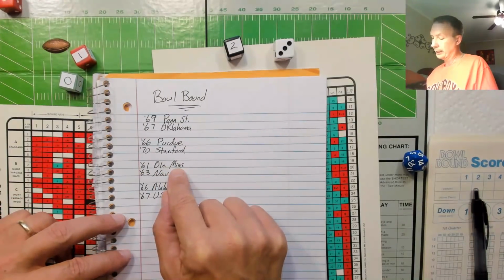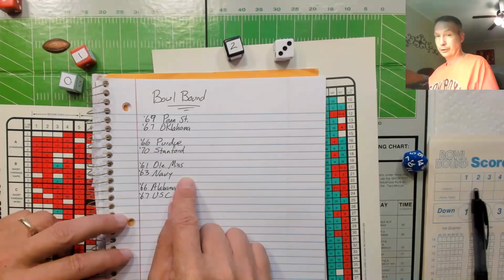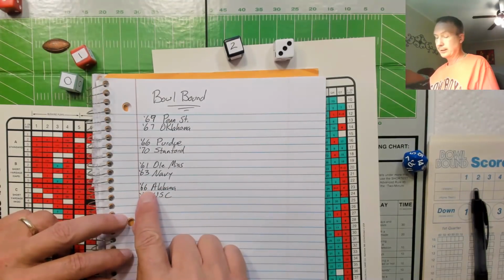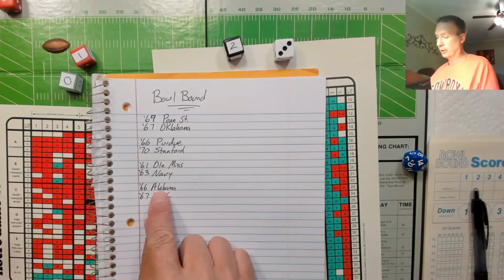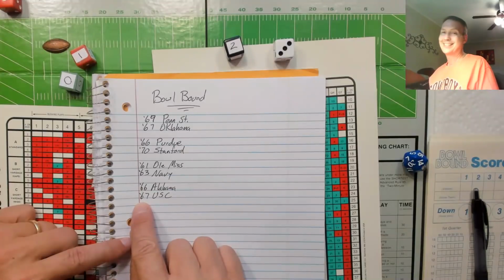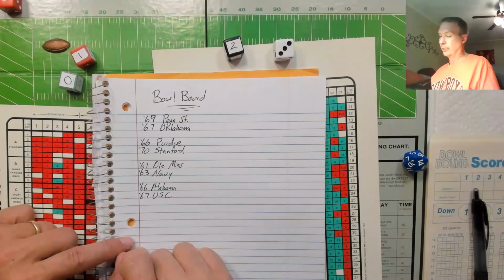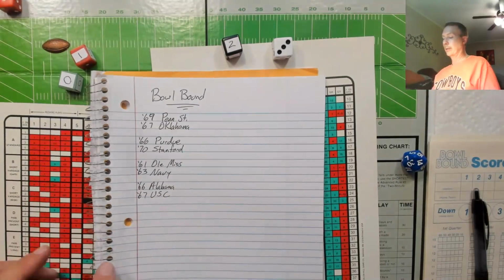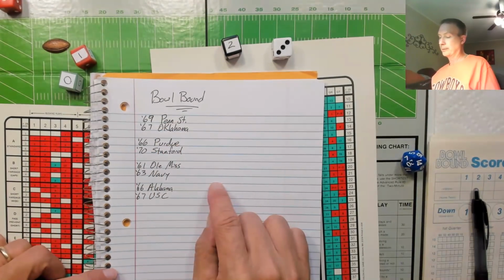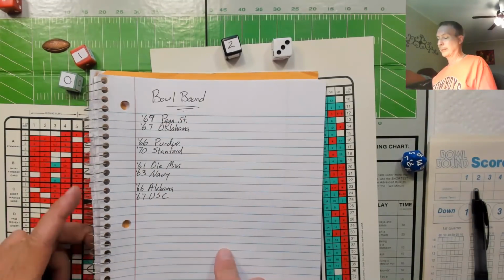61 Ole Miss, of course, that's Archie Manning. 63 Navy, that's Roger Staubach. 66 Alabama, you know who it is? Kenny Stabler. 67 USC, O.J. Simpson. So those are the teams. Penn State defense was very good. Both these defenses were the best in those respective years. Best defenses.